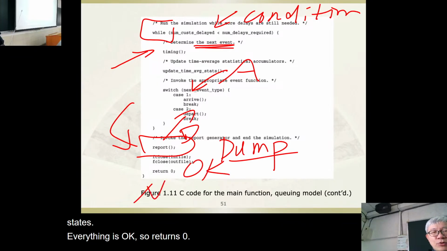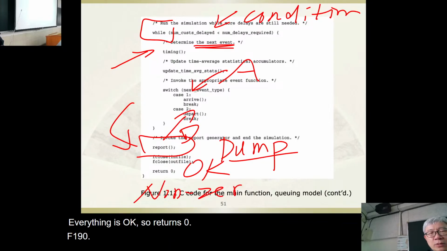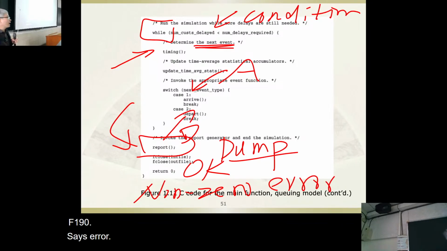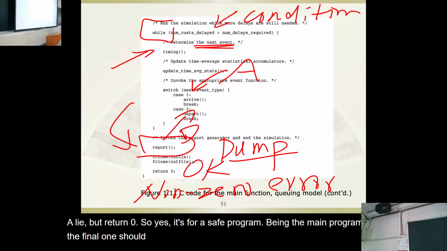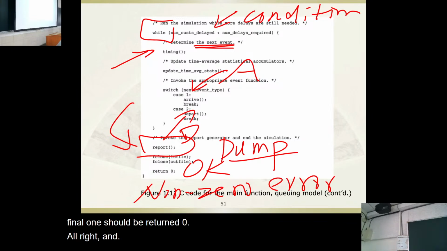If non-zero, it says error. But return 0, that says for a C program in the main program, the final line should be return 0. And actually you can try, how about skipping the current line, return 0?